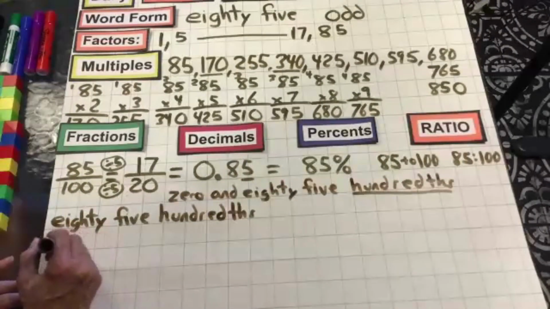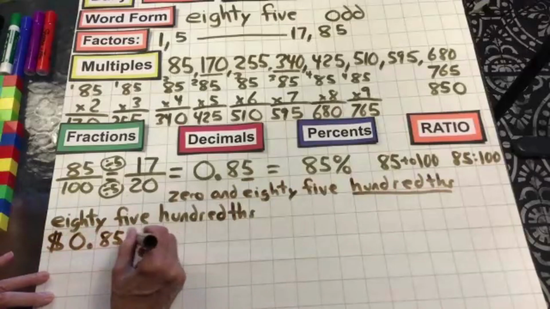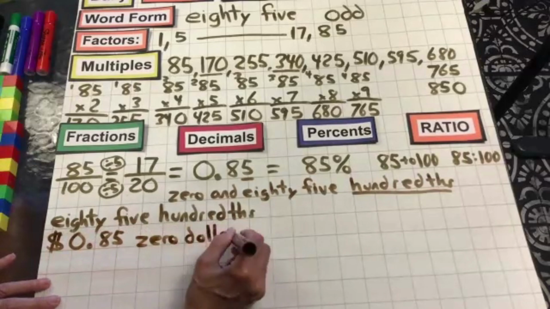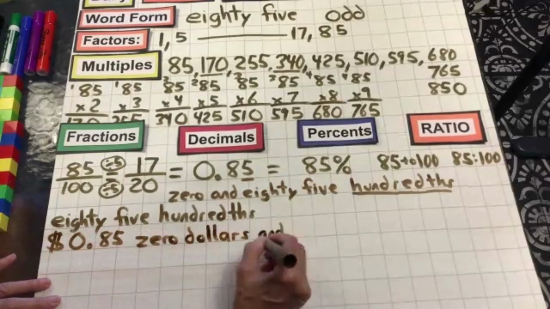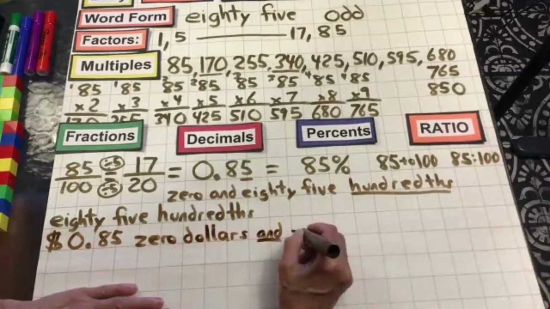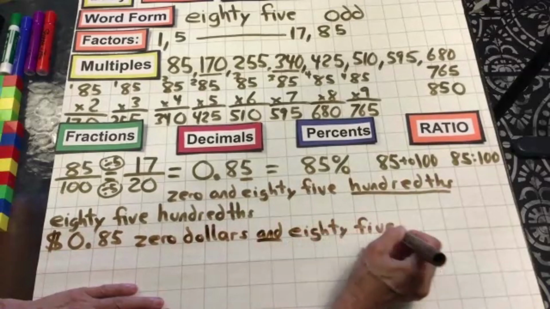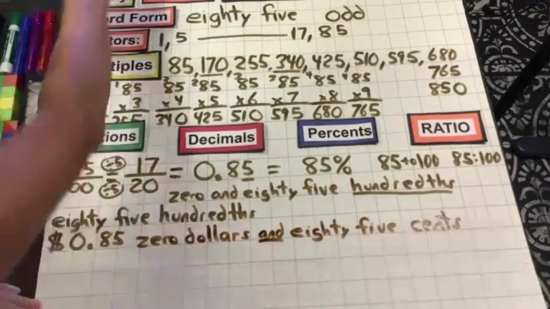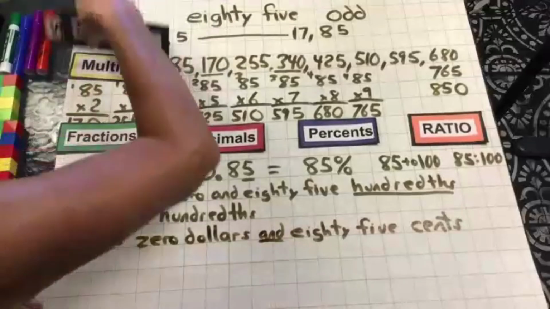And then if we do it in dollars, we would have $0.85. So saying it out loud, $0. Whenever you want to put it in word form, you just write the way you say it, $0. And the "and" always represents the decimal, 85 cents. All right, looking good. Done a lot of work for this number already.